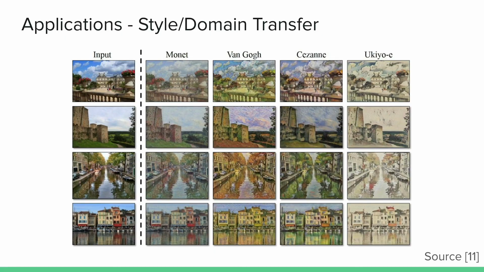Before I let you go, I want to conclude this lecture with a few really nice examples of how autoencoders are used today to achieve some really remarkable things. You can use this for style and domain transfer, which has been shown to work amazingly well, where you can take any natural photograph and transfer the style of famous painters like Monet or Van Gogh and generate images that look as if they were painted by Van Gogh, which is fantastic in my opinion.